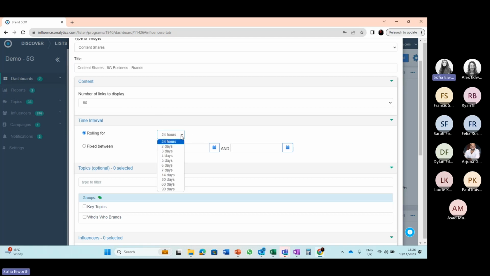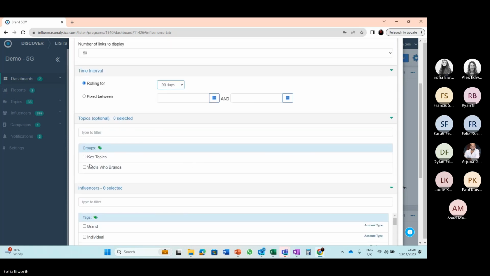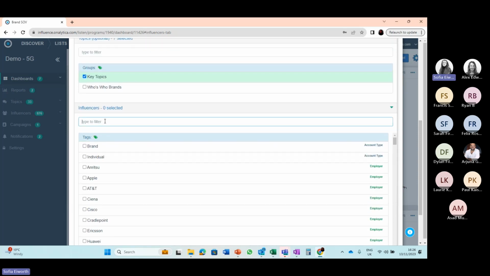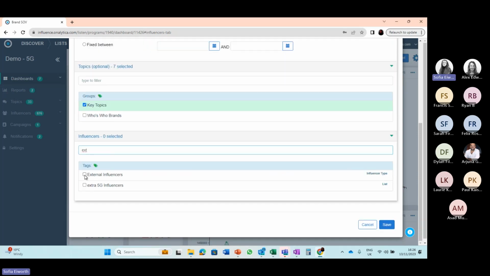Now, if we want to keep this, we can choose up to rolling 90 days. We can also have it in a static time period, of course. We can do it over our key topics of choice. Now we're in the demo 5G, so all of the topics have to do with 5G. And then if we want to do external influencers.